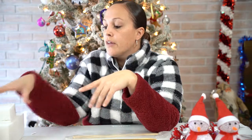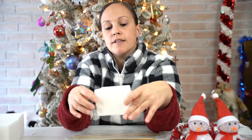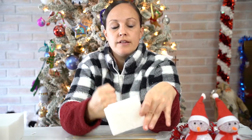And then last, you need these little styrofoams to put in the middle of your candy boxes so that you can create them with putting the sticks in to make the bouquet pop. And then the backdrop, I like to use some tissue paper to push it in and give it more of a clean look. So let's get to it.